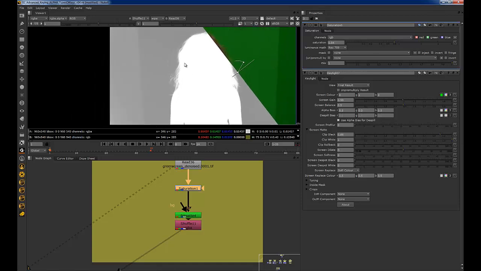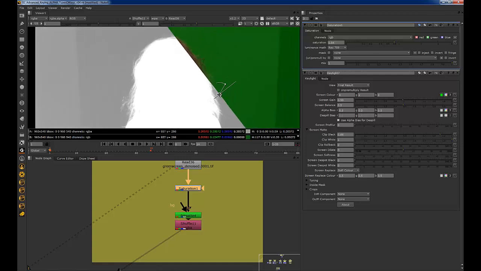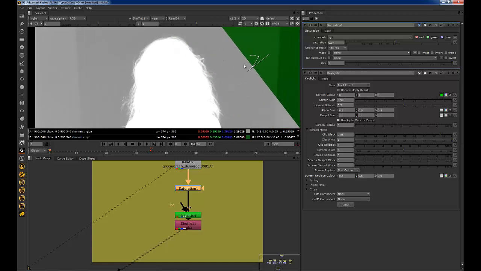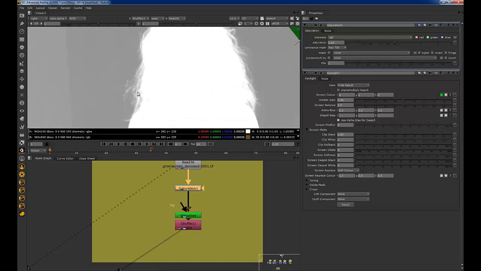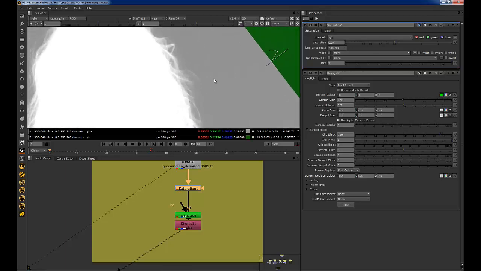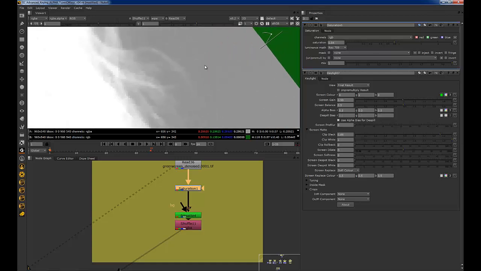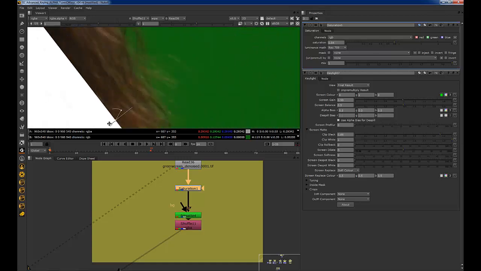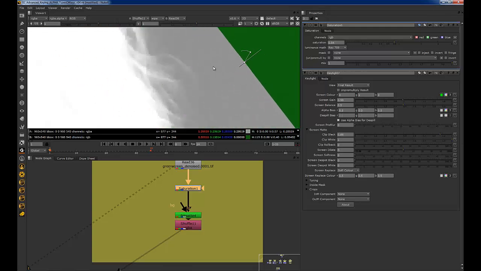And by doing that, I know that I have kept all the hair, because nothing is crunched, nothing is falling to black. You can see even in this area here where it's pretty hard to see where the hair is, it's going to gather all that information. It's going to be kept there.